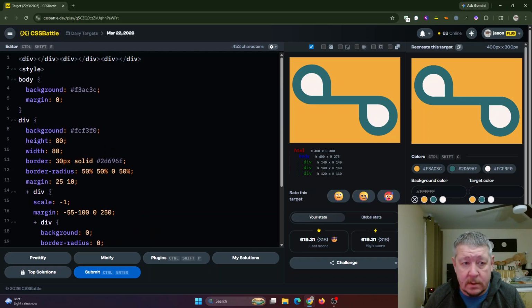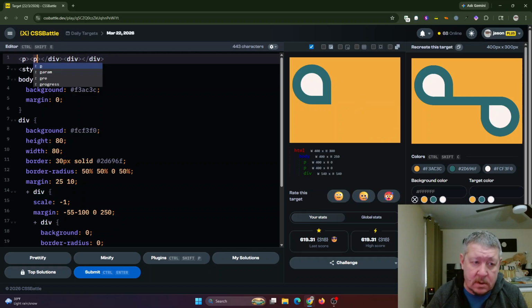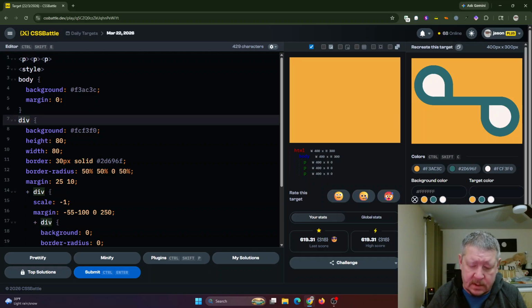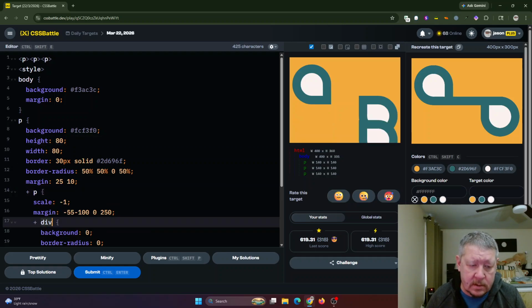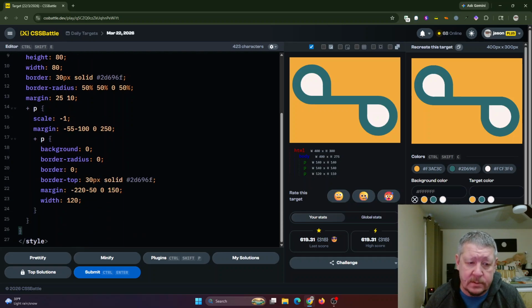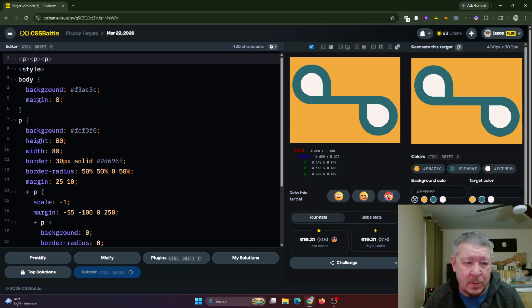The other thing that we could do if we just wanted to be shorter about what we're doing, just replace our divs with paragraphs and don't worry about closing them. So just 3 paragraph tags instead of divs. And we don't have to close paragraph tags. And instead of selecting divs, we're going to select paragraph tags. There is the same solution with less characters just by changing the element that we're using. Replace pixel values, minify, submit. Now instead of 318, we're 286 just by replacing our divs with paragraph tags. Mostly by that.